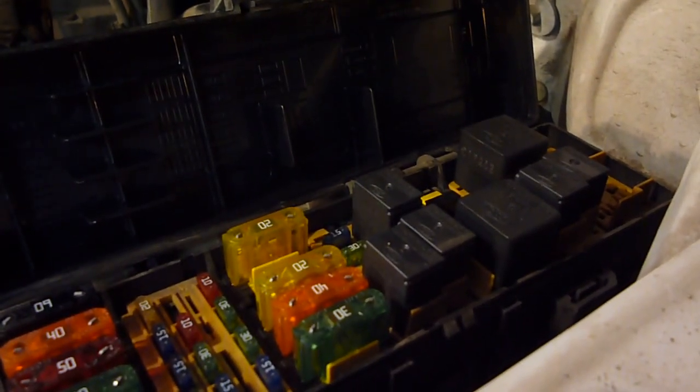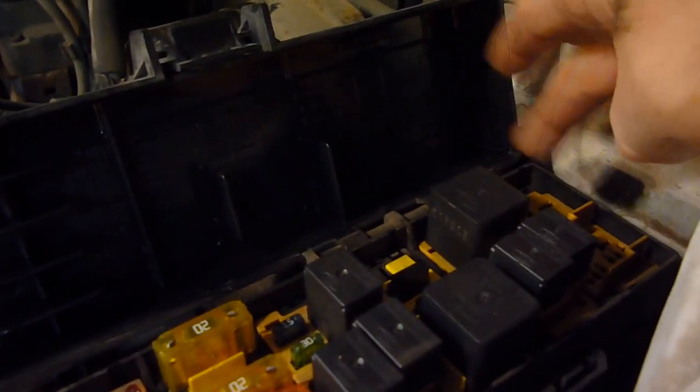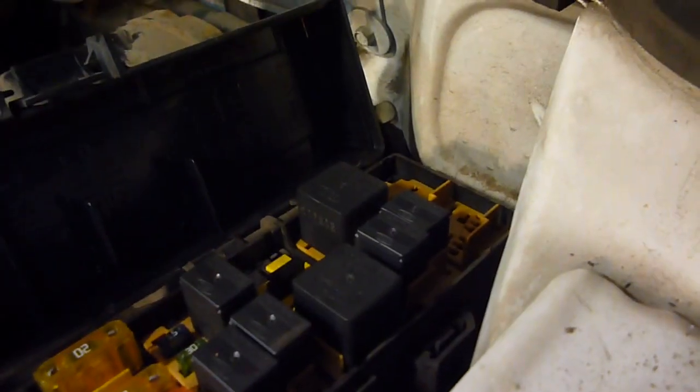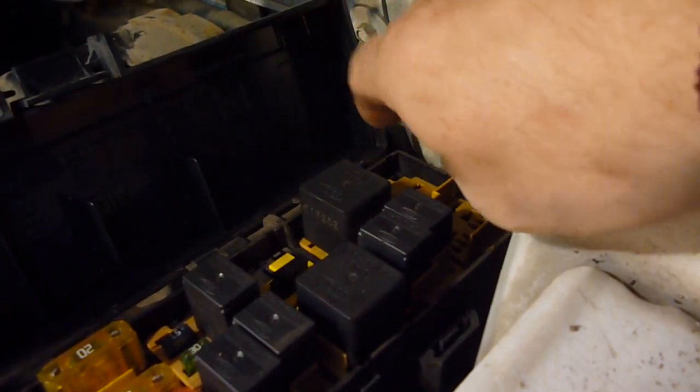And trying to figure out what my problem with the fuse panel is here. Now it's starting up, everything's running good. I originally thought it was the fuses and the relays back in this section here, but I've now removed those to check and make sure. Started the rig. Fortunately it started, which means it's not this set of relays here.